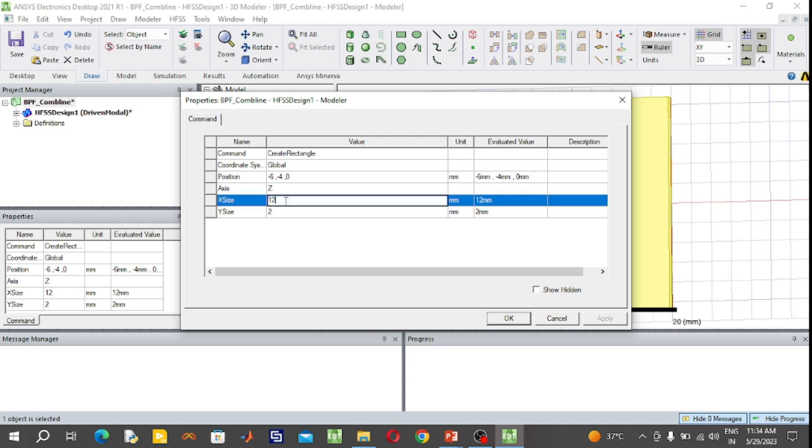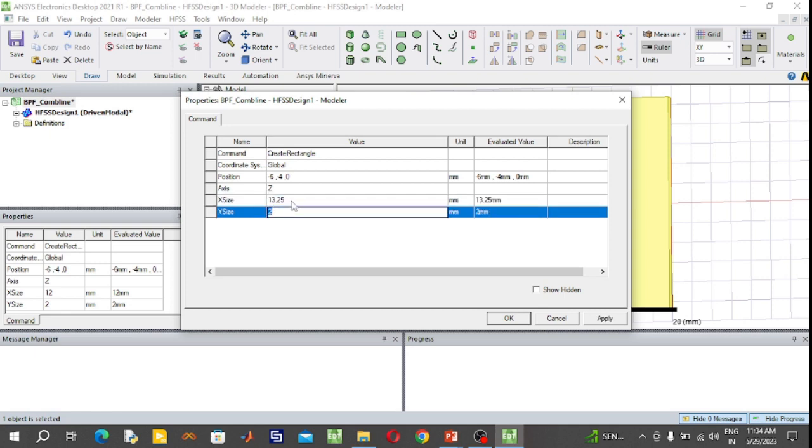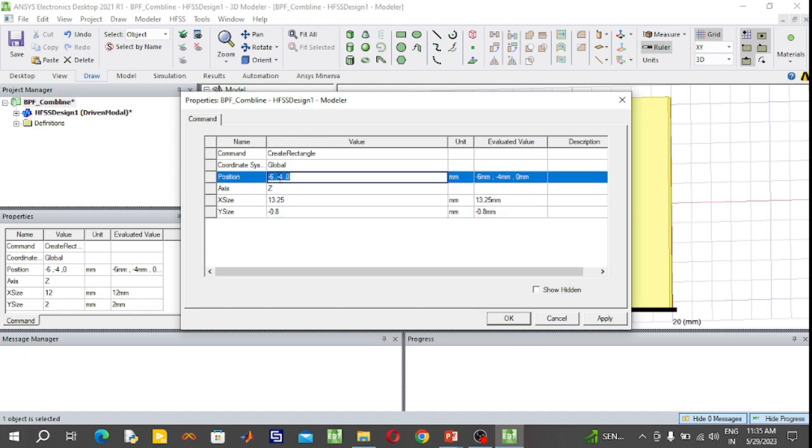X size is minus 13.25 mm and Y size, the width, is minus 0.8, and X position is 6.8 and Y position is minus 2.82, and Z position is 0 mm. Click OK button.